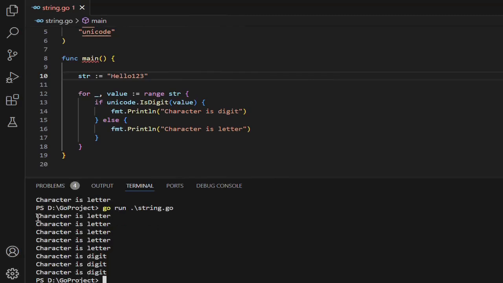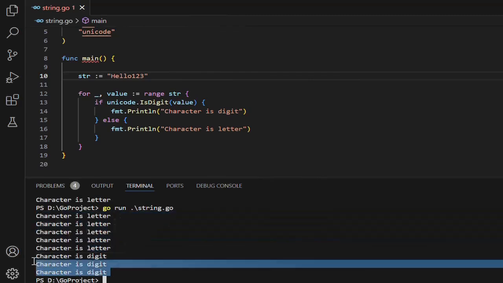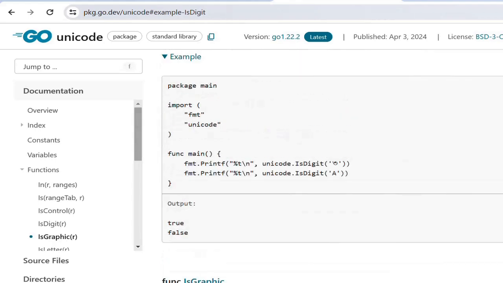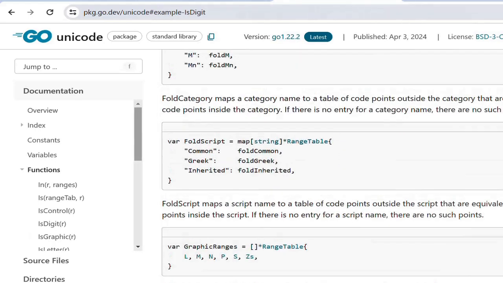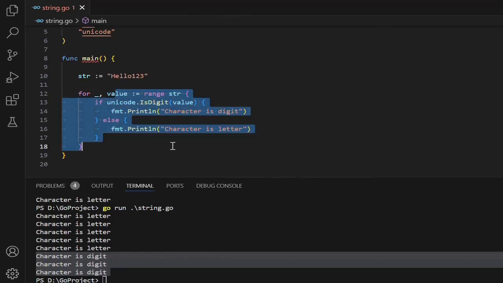So for the first 5 characters we are getting letter, and for the last 3, as we have taken 1 2 3, it is showing that character is digit. So in the same way you can use Unicode functions here. So this is all about runes in Go, how they are different from bytes, and how we can use runes and Unicode code points in Golang.